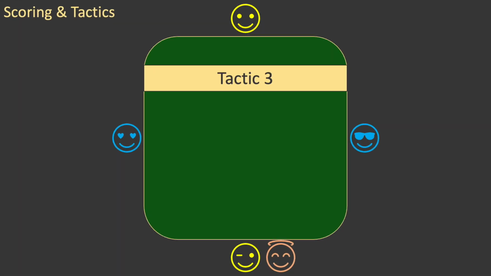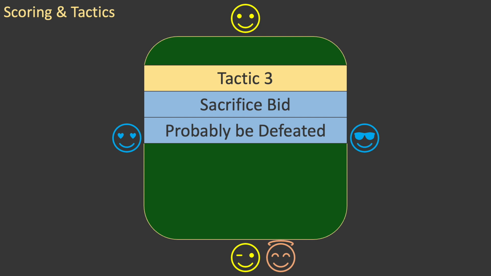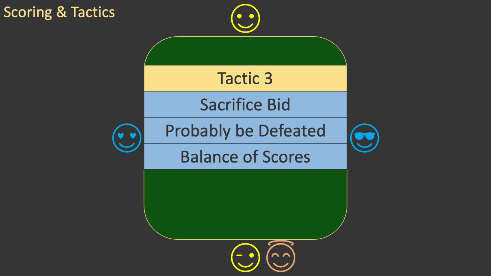Tactic 3 looks at a different aspect of the game. It is concerned with making a sacrifice. A sacrifice bid is where you make a bid that you know will probably be defeated. When assessing a sacrifice bid, you look at the balance of scores between your opponents making a contract and you losing a contract. Let's look at a specific example.